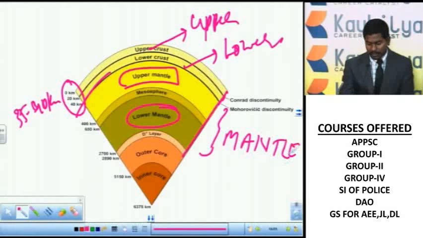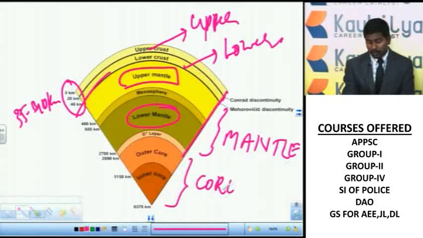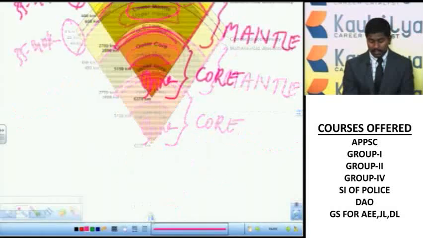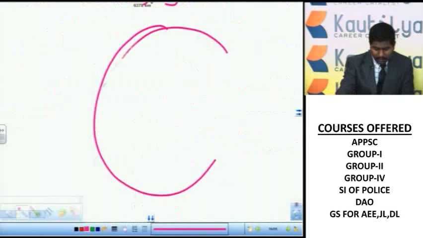It is the mantle portion here, and it is the crustal portion, upper crust and lower crust. And here it is the third portion, which is called the core, and this core is again divided into two parts, the outer core and the inner core. The mantle is again divided into upper mantle and lower mantle. So that means in the interior earth there are different layers, and these are like this.